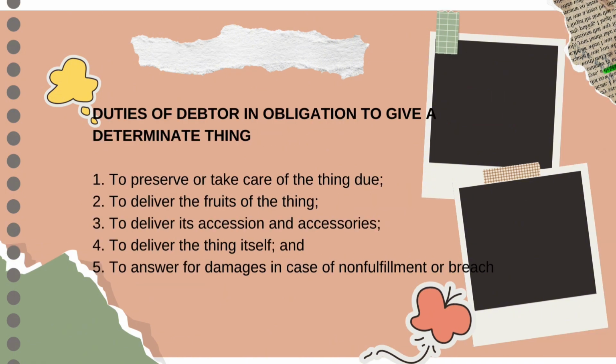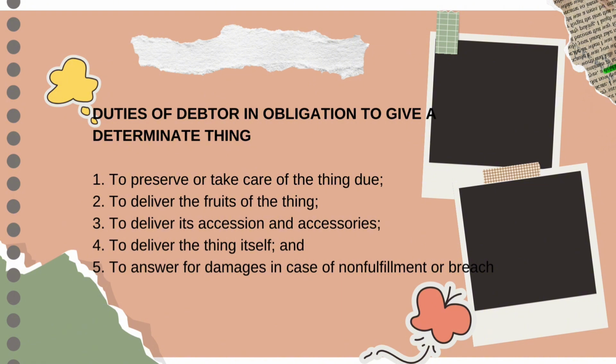So, let's continue. The duties of the debtor in an obligation to give a determinate thing. Okay. So, preserve the thing. What do you mean by that? In an obligation to give, the obligor has the incidental duty to take care of the thing with the diligence of a good father of the family pending delivery. The diligence of a good father of the family is the phrase that has been equated with ordinary care, that diligence with the average or reasonable prudent care a person exercises over his own property. It is as if you just took care of it the way it should be taken care of.